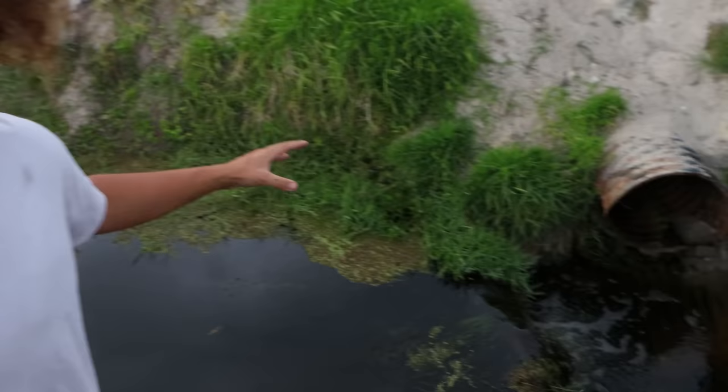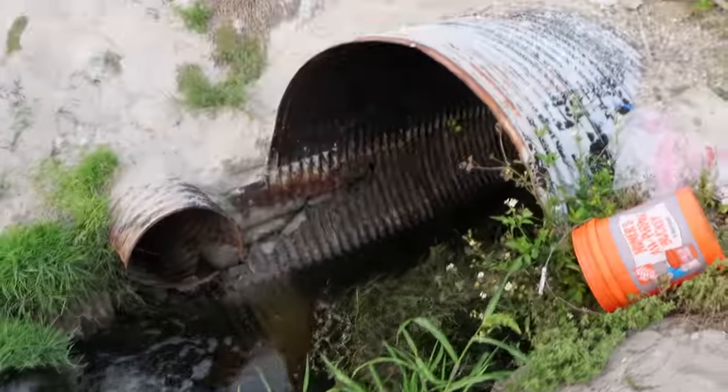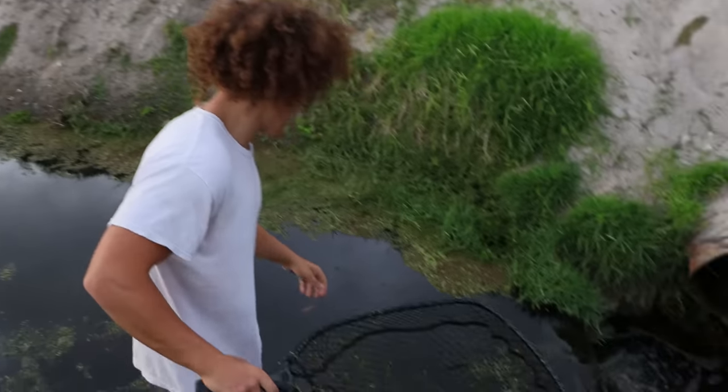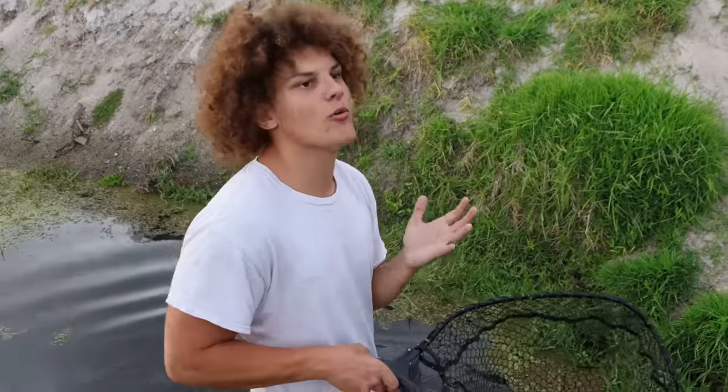So we're not actually catching that many fish here, guys. We've had a ton of success in the past, so we're going to keep trying. With my 200 IQ brain, I'm thinking we'll take a couple more nets right here, just because we know the fish in that canal are probably also in this canal. And if we don't catch anything in one or two more nets, we're going to start fishing the other side of this tunnel — that way the fish we scare won't swim back to the main canal.